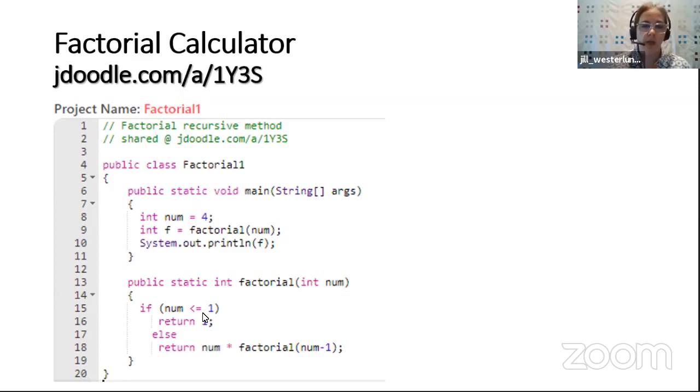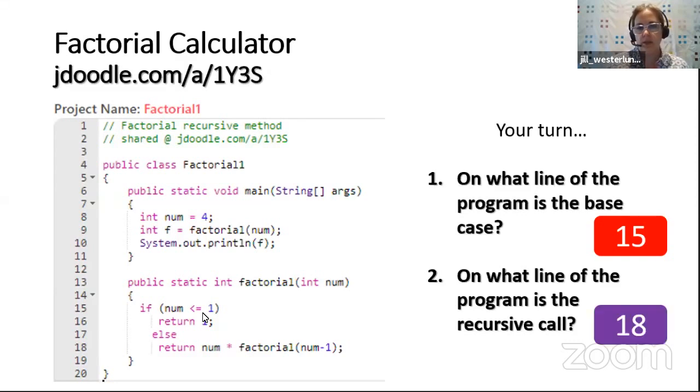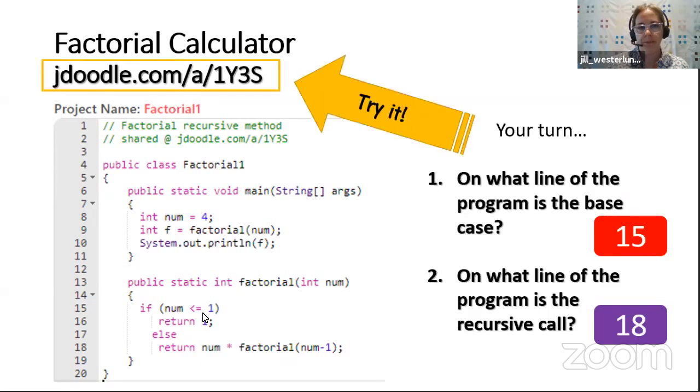But it would work similarly with num equals 1. It would return 1, because that's really when factorial is going to stop, when you get to 1, you're finished. So 4 times 3 times 2 times 1 is going to give us, you see the lines that I pointed out. Oops, and you're going to get 24. I'll sit right there for a second so that you can look at that JDoodle link. Because this is one I think you're going to want to plug in larger numbers and let it do the math for you.